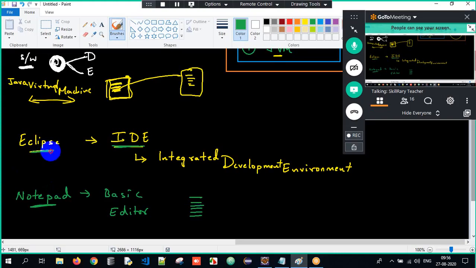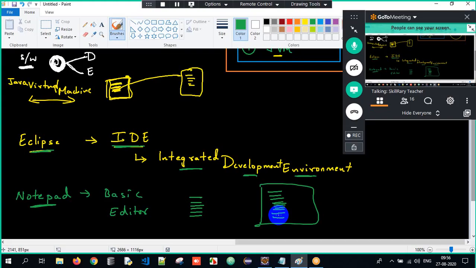But in Eclipse, since it's an integrated development environment, it's an editor wherein a lot of things will be done automatically, advanced level. In order to compile, I don't have to write the command. In order to execute, I don't have to write the command. Automatically it will happen. And I don't have to open my command prompt to check the output. It has its own dedicated console.